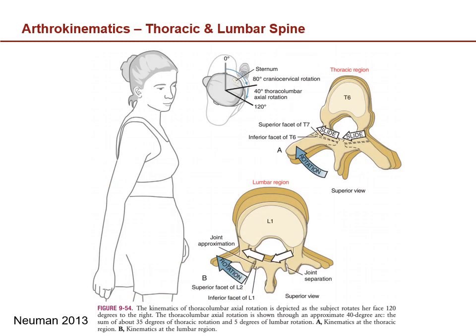Okay, looking at rotation. In that first figure A, we can see as the individual rotates to our right, there's going to be a slide of both facets, regardless of the right or the left, to the left, with the superior facet moving in relationship to the inferior facet. Then we have the lumbar region, where because of the orientation of the facets, aligning a bit more in the sagittal plane as compared to that of the thoracic spine, where you can see that the facet orientation is much more in the frontal plane, there's going to be limited rotation coming out of the lumbar region.